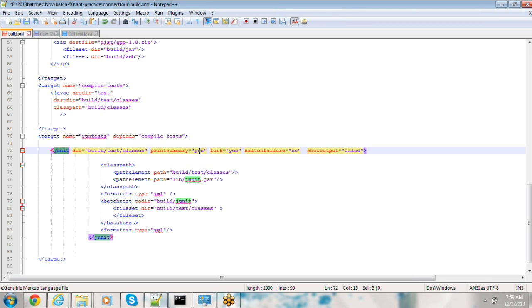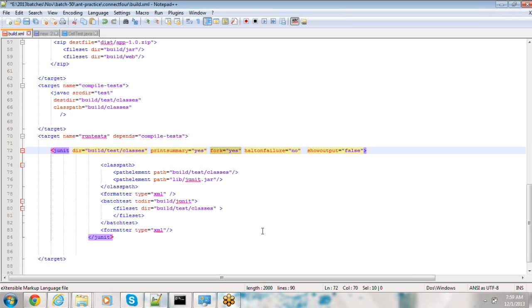Okay. So fork is equal to yes. In OS terminology, fork is equal to yes will launch a new process separately to run this part, rather than running it inside this ant process. So do I want to run this inside this Java process only, or launch it as a separate process?